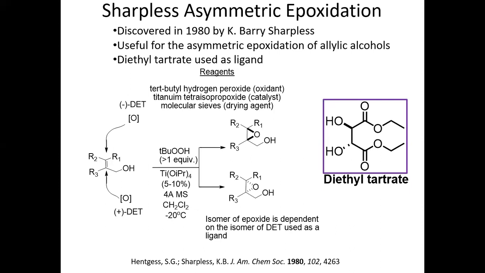And then with the bottom isomer, same thing, right? It just depends on which one you want. And the reason why this is important, again, is that those epoxides are precursors to other molecules, right? You could take the epoxide and react it with some nucleophile and pop it open, or maybe what you're synthesizing calls for an epoxide in the product, right?